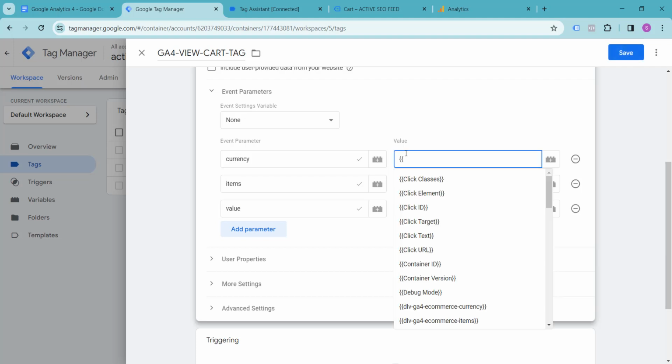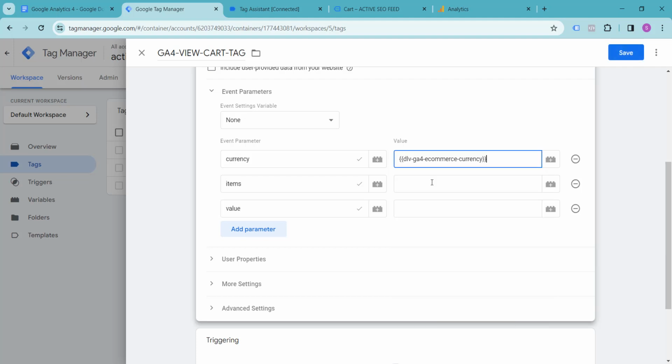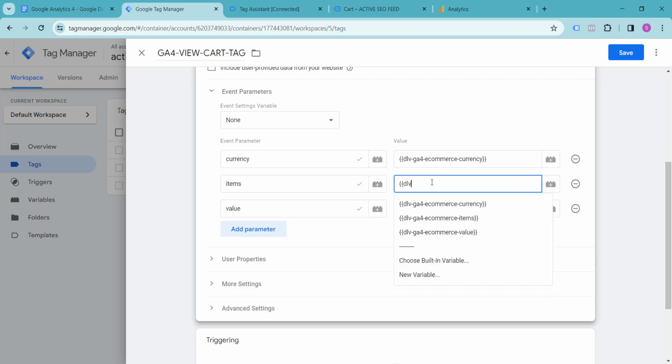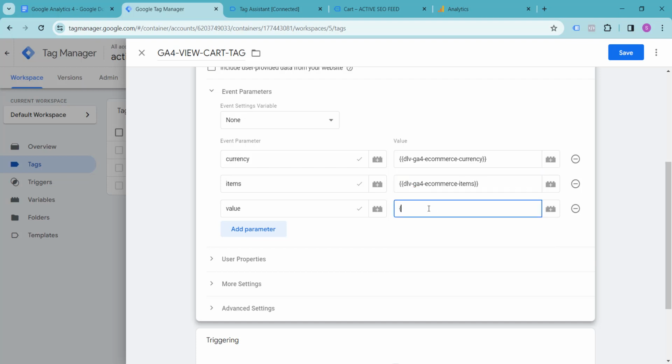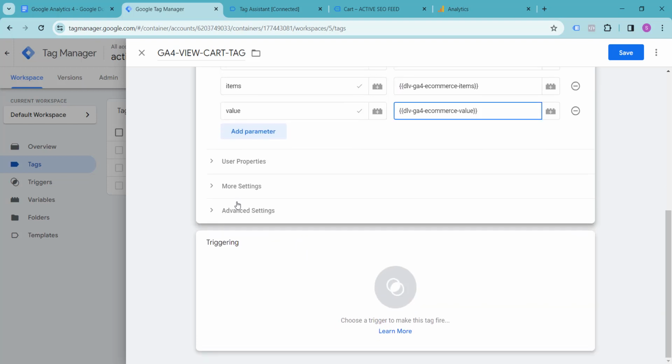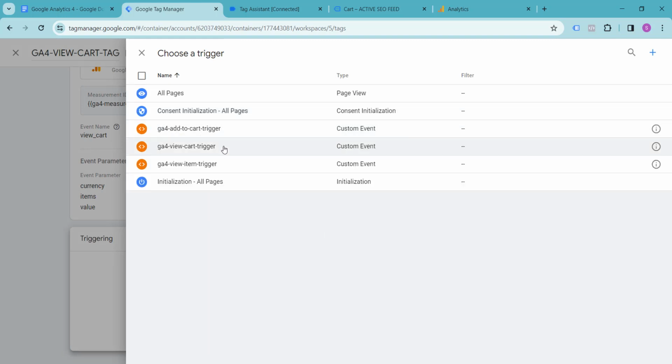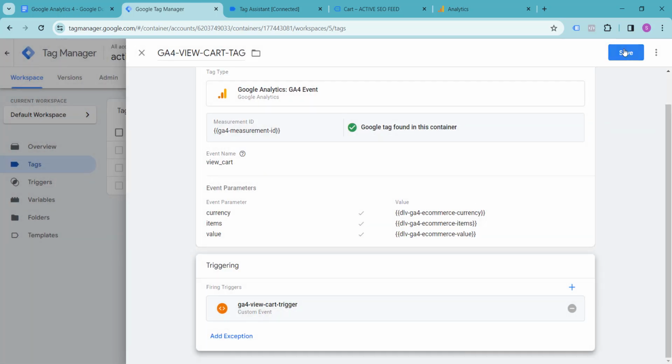Currency is under DLV GA4 e-commerce currency, items is DLV GA4 e-commerce items, and the last one is DLV GA4 e-commerce value. And now the trigger is the view cart trigger, and click the save button.